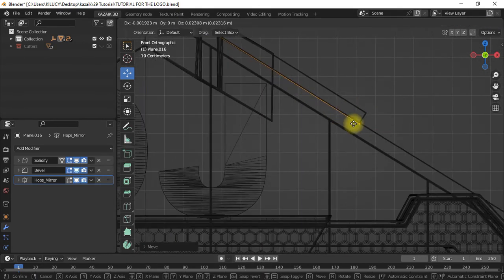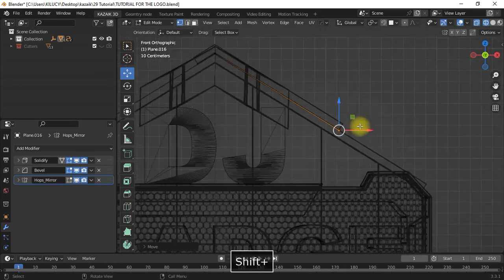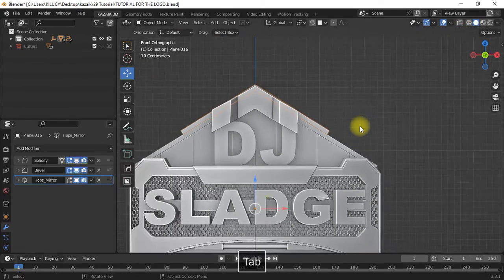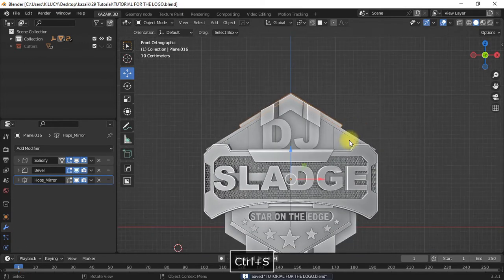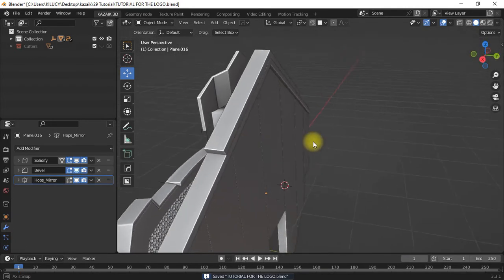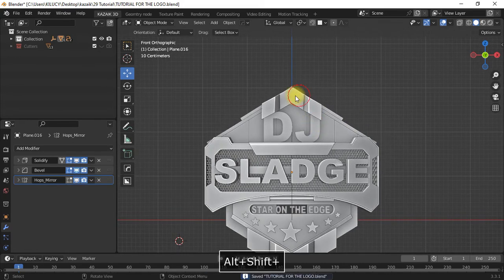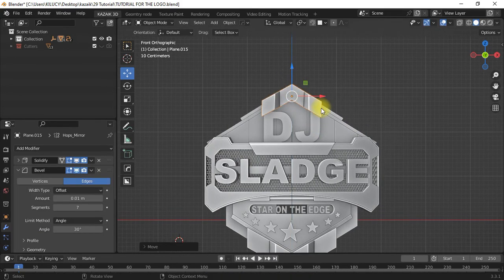You can also use add-ons to cut them, but let me go the long way like this, and we have another pretty cool design there.